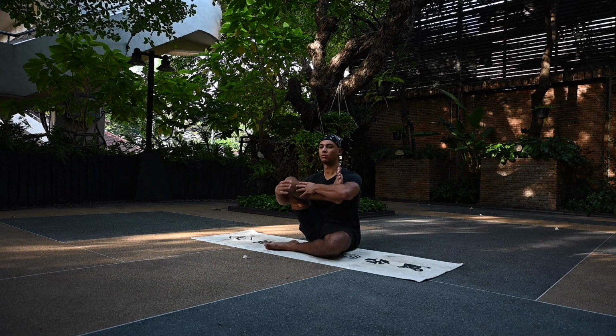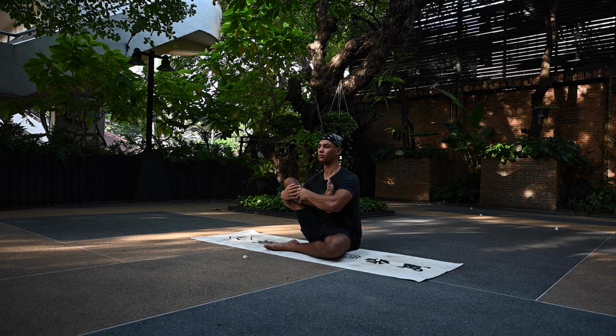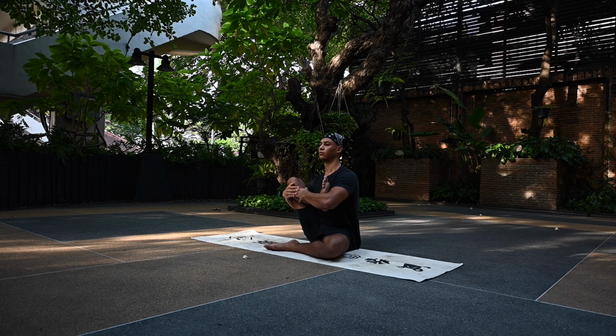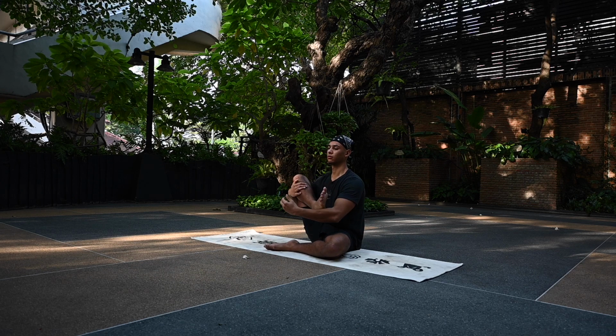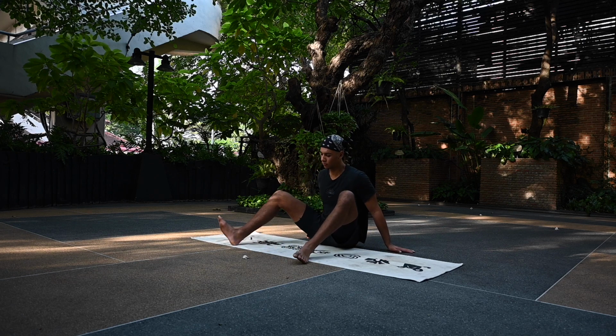So either you hold your foot with your hand or hook your right foot with your left elbow. And again, start rocking your leg from left to right. Do a little bit of a twisting motion in your spine if you want to. Notice the sensation in your body while doing this. Keep breathing in through the nose and out of the nose. And with the exhale, slowly release, shake out your legs, and then we come into a 90-90 position.